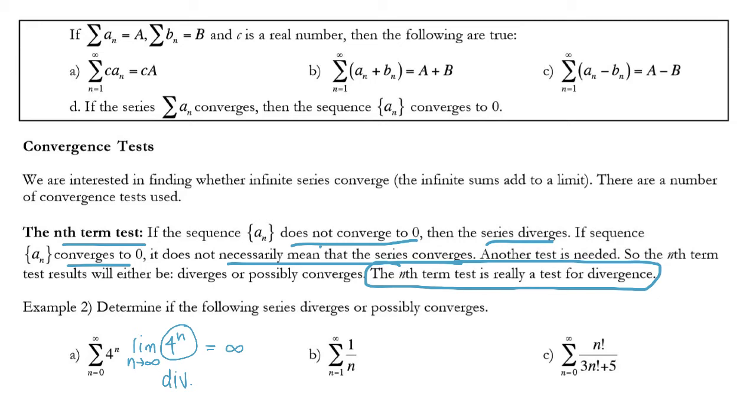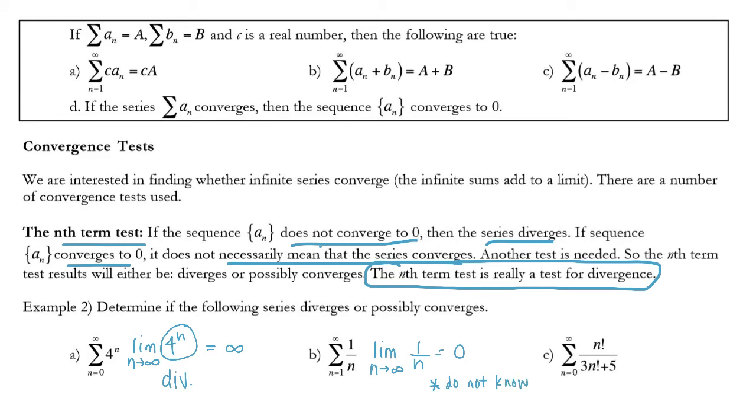But let's look at B, and we've already talked about how this series does diverge, but if we do our nth term test, we do our limit as n approaches infinity of 1 over n, notice this goes to 0. So it does not mean that this series converges, it just means that we don't know. We need to do another test. We need to investigate a little bit farther with this. So I'm going to put, do not know. We do not know.